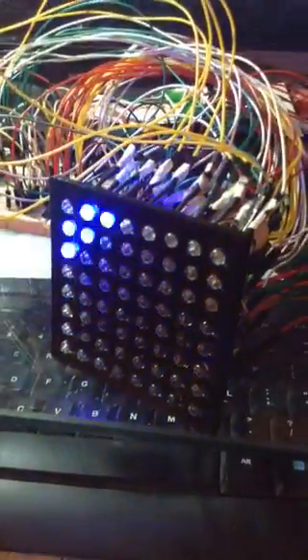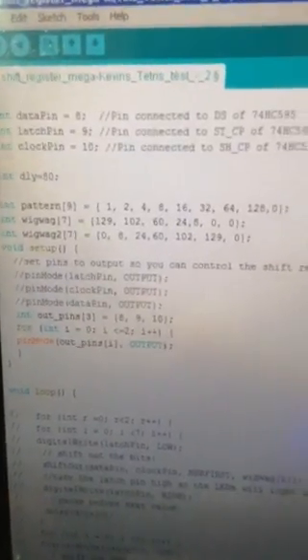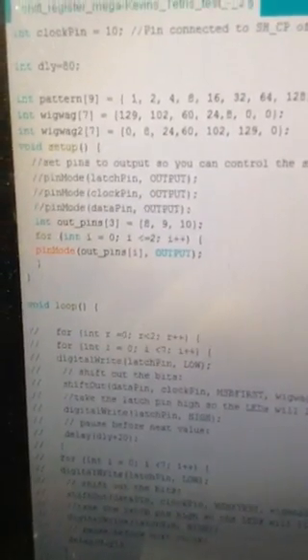That was a really bad explanation, but take a look at his video. What I'm ultimately going to do is just play around with the code. My code is virtually the same as what he's using. Pretty much the same — we're setting up the pins, putting things in an array. I'm not using the second and third array; that was for some testing, I'm using the first one. We set up our output pins and I initiate them through a loop.